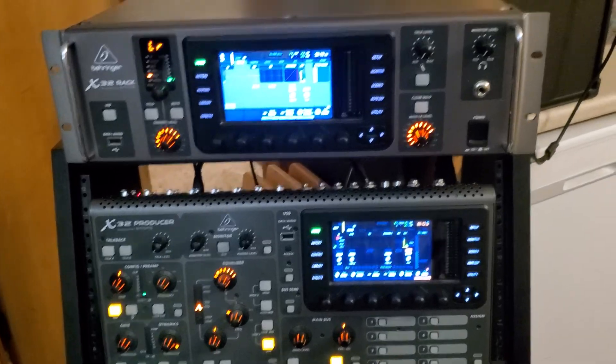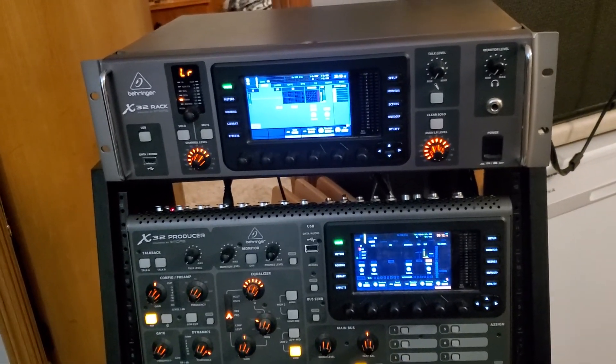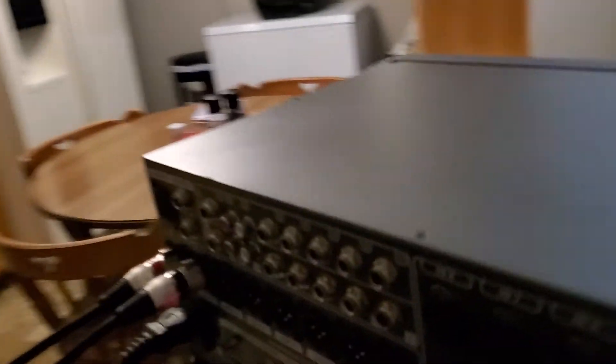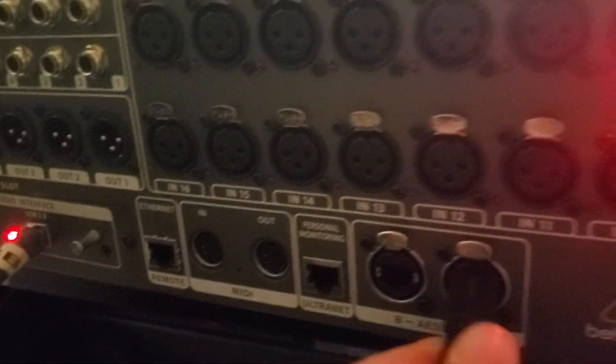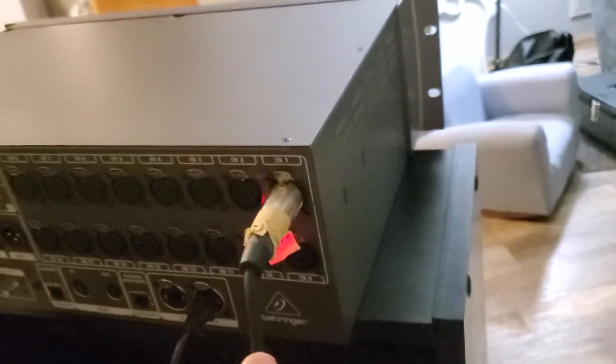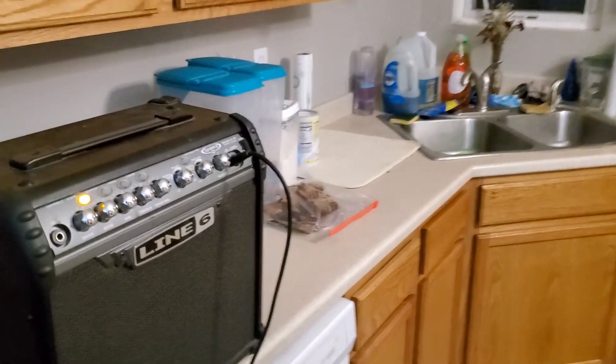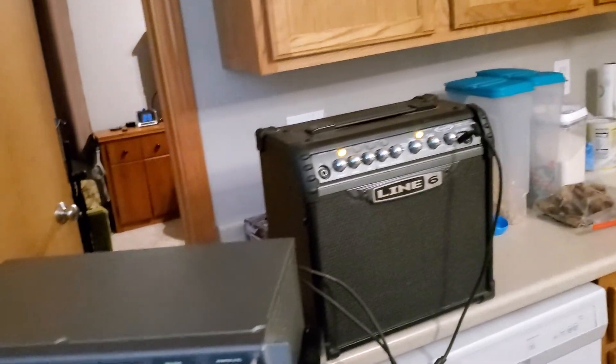A lot of YouTube videos tell you how to make one of these a master and one a slave. I'm going to go over that quickly. I'm using AES50A — right now I'm using a plain Ethernet cable but I do have an EtherCon cable, it's the same thing. That's going from here talking to the other mixer on its AES50A port as well. I have nothing plugged in as far as XLR connections to that mixer — just one microphone in on the X32 rack, and output seven and eight as stereo TRS into a Line 6 guitar amp to test the outputs.